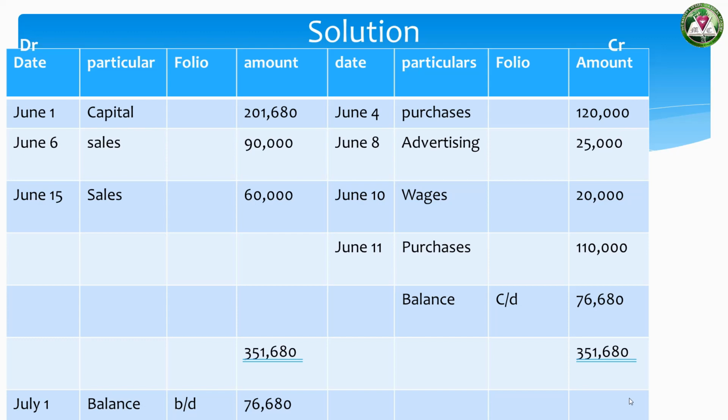You leave it. You look for another date. Another date is June 4th. Bought 6 tape recorders, 6 tape recorders in cash, and the amount is 120,000. What do you call it? You don't just go and write bought this. There is something you call it. It has a name.